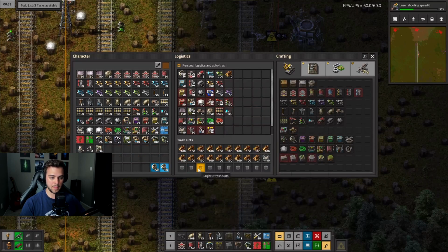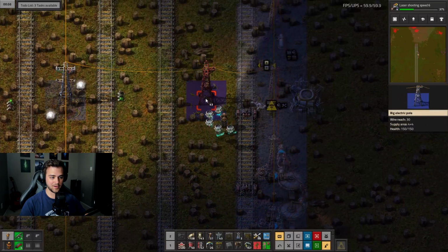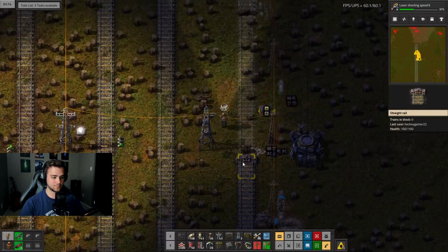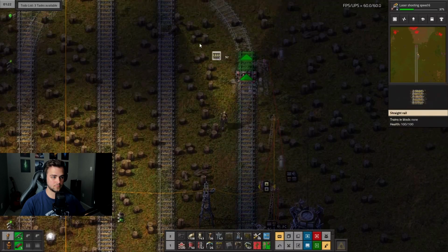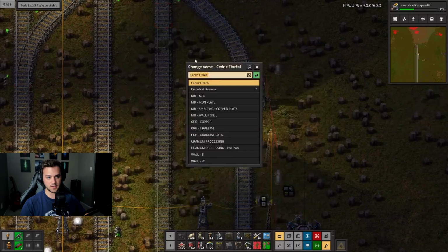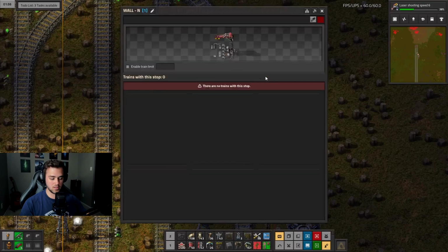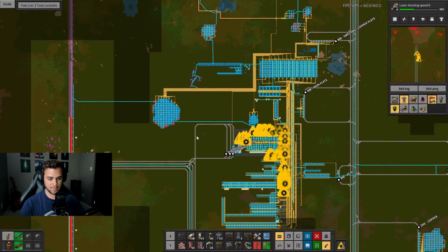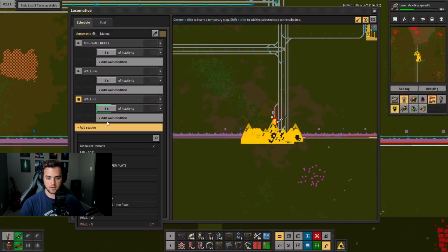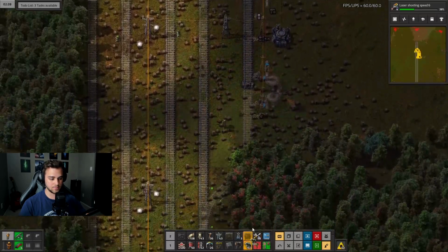Okay. We're okay. We're okay. Let's turn this back on. Turn that back to wall north. And then add the train back on it. Where's the train? Right here. And then wall north. Oh, why can't I? Oh, it's because of these.